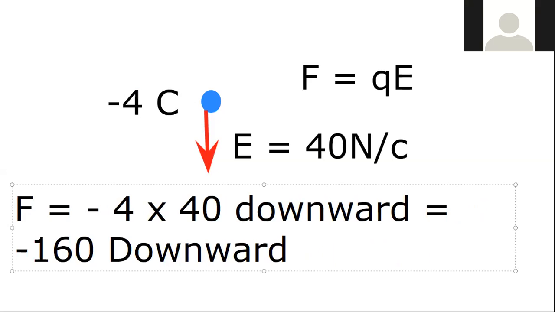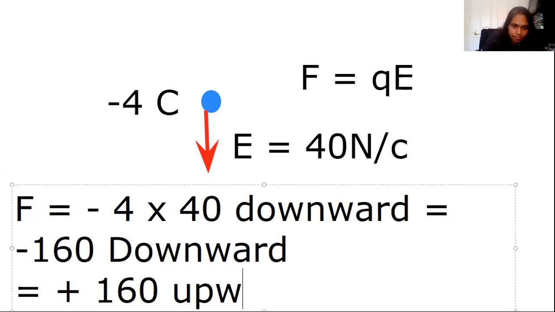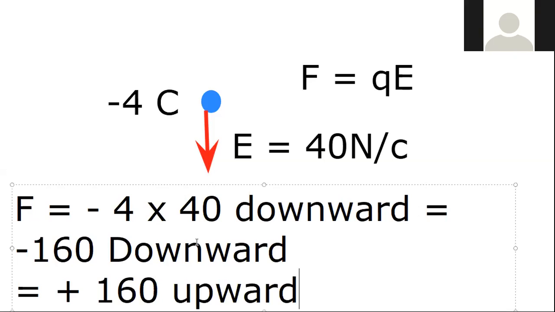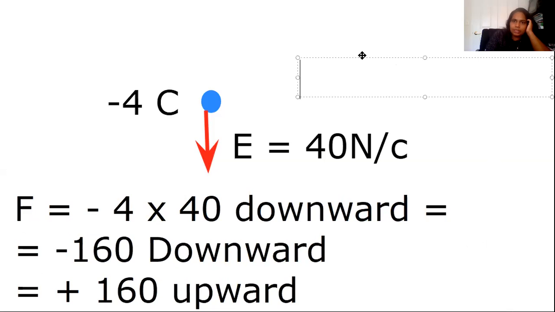Also you can say this is equal to plus 160 upward. You can say negative and downward, or you can go the other way around, upward. This is for question 9, right? I simply use this equation. But if you have only a positive charge, then it's the same as the downward.